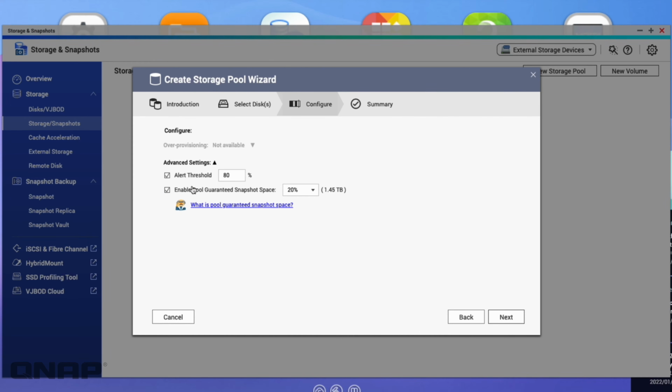One thing I generally will do here is untick the alert threshold. This is for when the NAS is full: let me know when it's 80%. I personally don't set that on the storage pool because I generally use thick provision volumes rather than thin provision. If you're going to use thin provision volumes, definitely leave this ticked. But for thick provisions, I'm going to untick this. By default, the NAS will choose thick provision. So I'm going to untick that option, and I'm fine with the pool guaranteed snapshot space being about 20% of the capacity. Again, you can change this setting later.